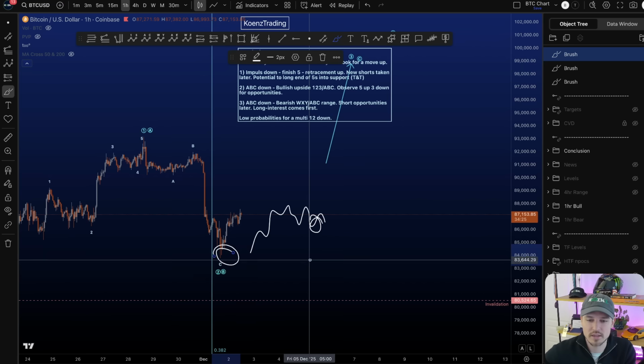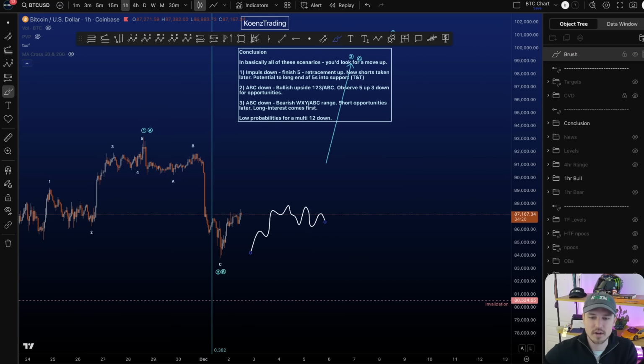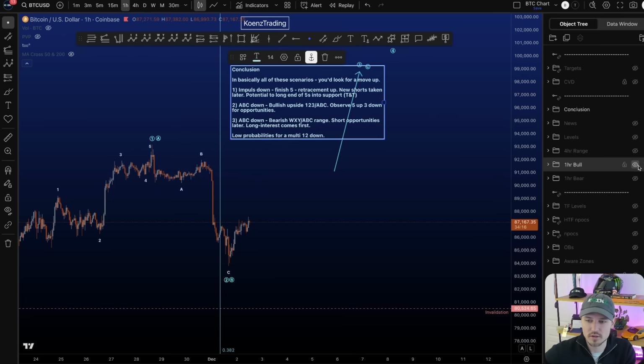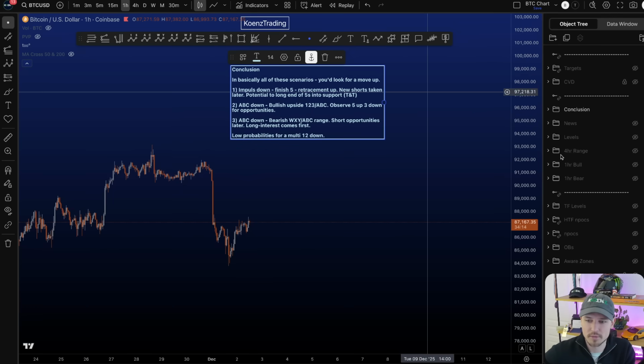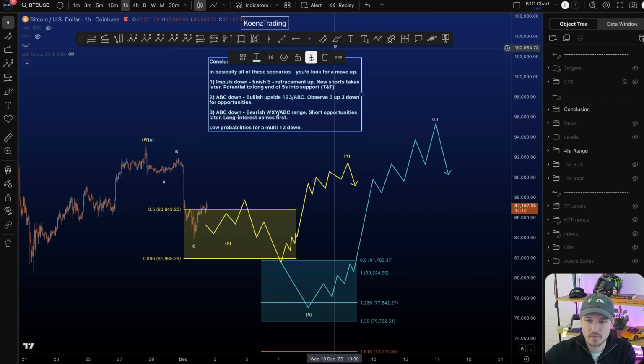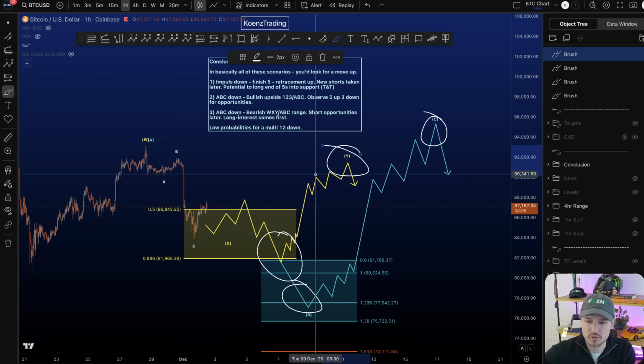No need to necessarily enter there. You can enter there, enter there, enter there, right? Doesn't matter. 5 up, 3 down. That's what's important in this particular scenario. Looking for a bounce up. Continue this range for a longer period of time. The opportunities for the longs and the opportunities for the shorts.